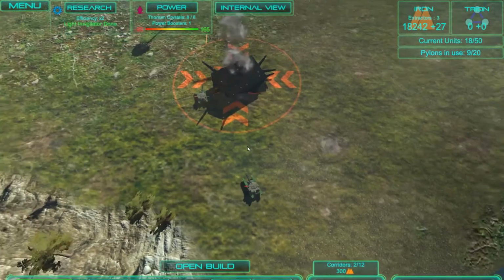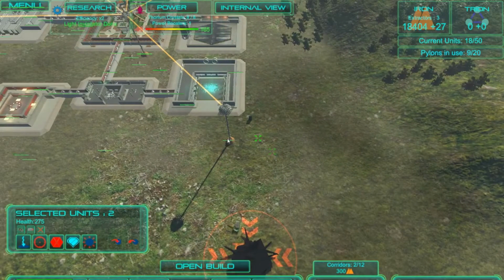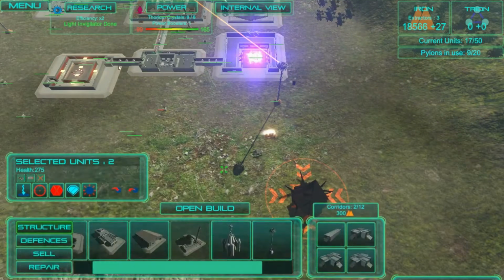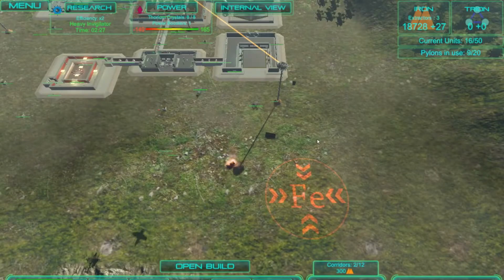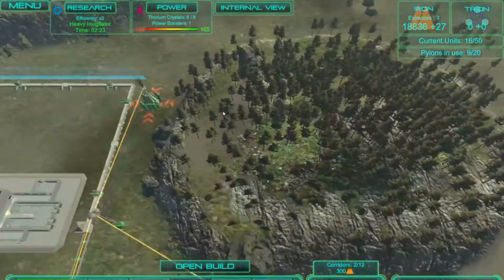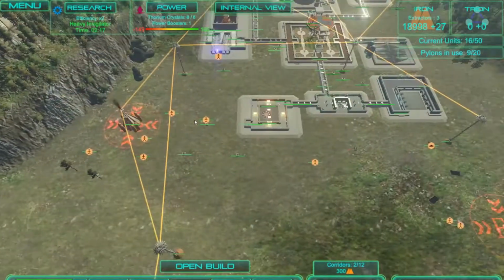Boom. Tanks ain't doing so well. Keep moving in. They're just robot controlled anyway, so. Oh yes, I can get the heavy invigilator as an internal scanner, or whatever the heck that means. Definitely gonna be in this one real soon. Ain't gotta worry about a thing.